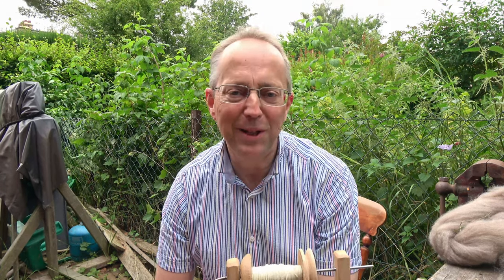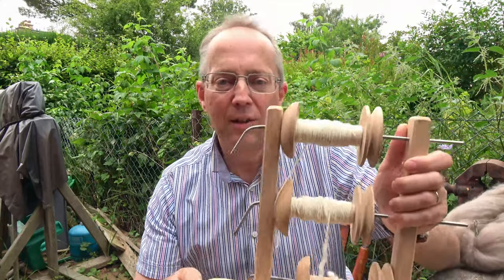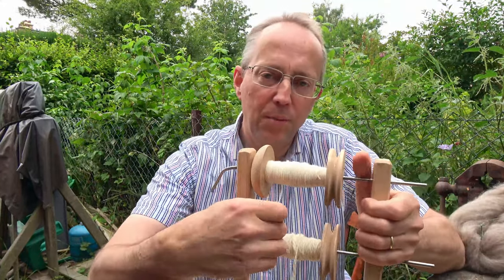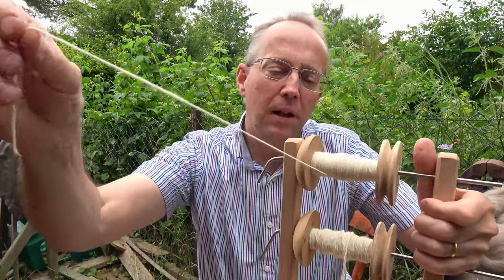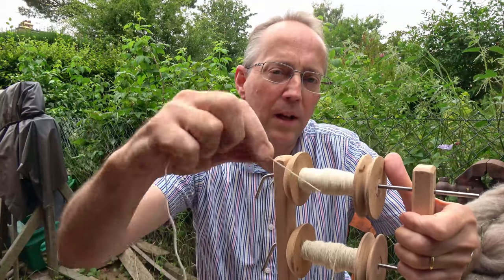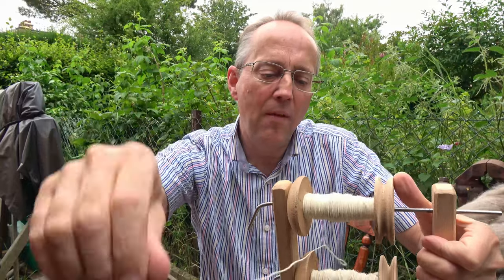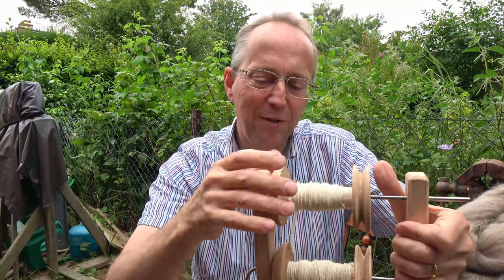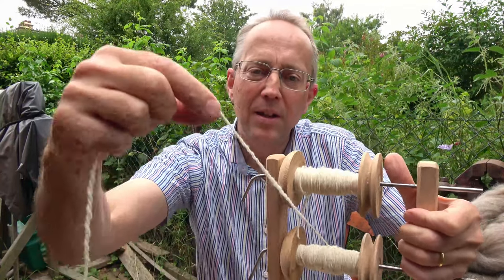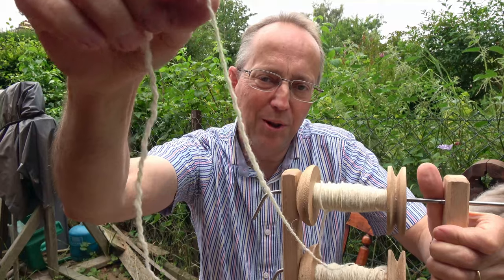In this film I thought I'd show you a little progress with the spinning wheel and my spinning. I've got some wool which I've spun here — this was Kent Romney wool. I've got a bobbin here, this is single ply, so this is as it comes off when I've been spinning on the spinning wheel. I wind two of these single plies together to give a two ply wool, and here's an example of a two ply.